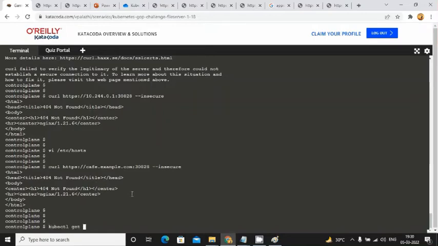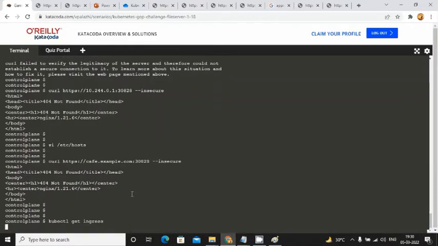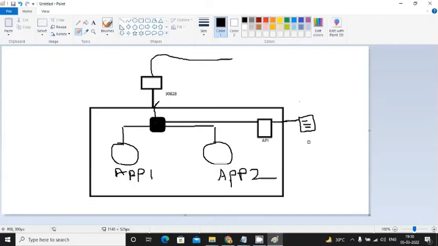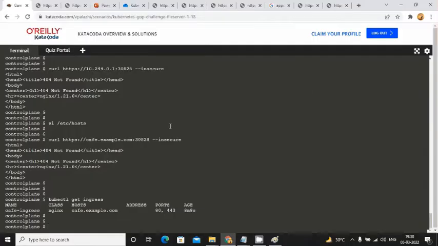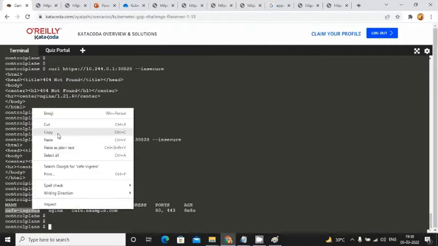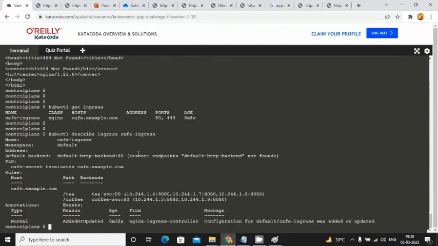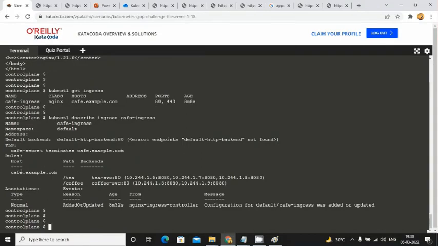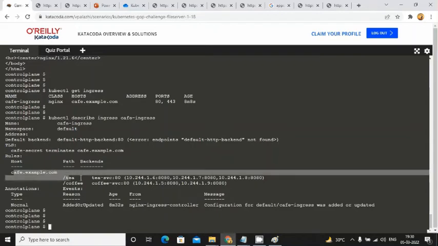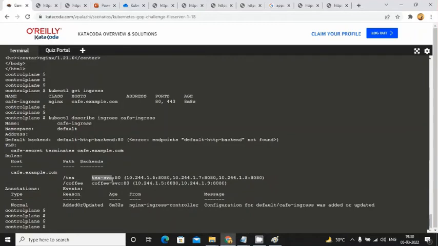kubectl get ingress. So these are the rules. Actually I am talking about the rule resource. Now this is the name of the ingress resource. With kubectl describe ingress for this name, this resource says that for the domain cafe.example.com/tea, traffic will go to the service tea.